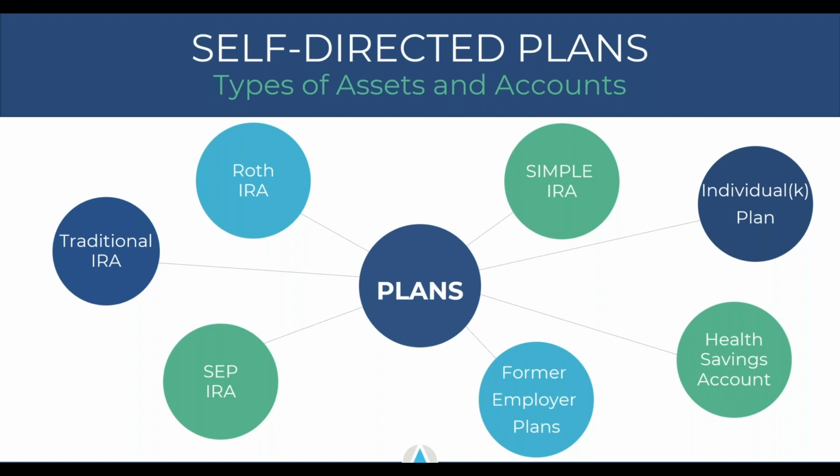So if you're considering self-directed, we're wondering what monies out there could be used for a self-directed type investment. Any type of IRA account, traditional, Roth, a SEP, or a SIMPLE account, they can all be self-directed. So if your account statement has a designation of IRA on it, that is money that could be used through our services and our self-directed platform. If you're a sole proprietor and you own your own business, you could have access to an individual or solo 401k account. We also do health and education savings accounts.